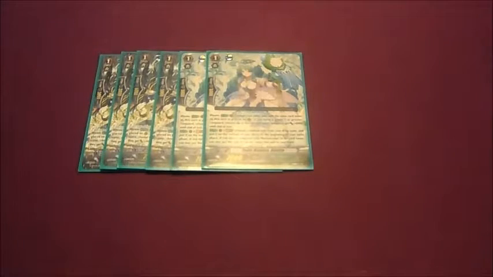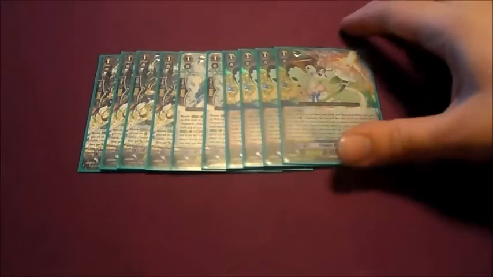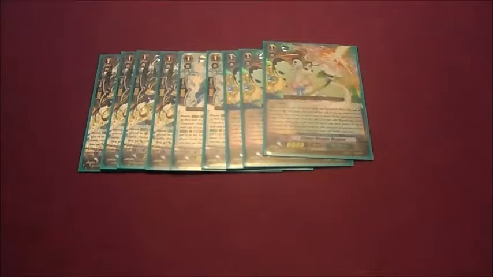Next, we're playing the 4 copies of the Ranunculus Perfect Guard Flower Keeper Dragon, which I think is almost adorable. Let's skip to the skills. So this can basically be used for anything, like for a rear guard or a vanguard, not with the restriction of only the vanguard.